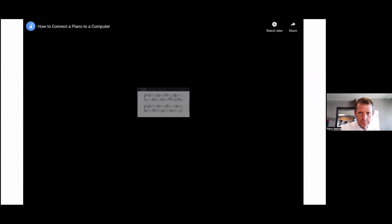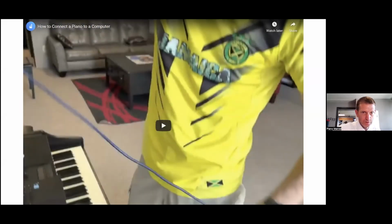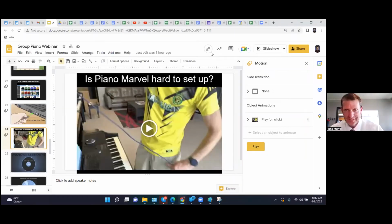So that looks pretty easy. That document will show you, like, everybody's piano is going to be a little bit different. And I'd like to invite Joel to come in and show you my lab. Because I use a bunch of different pianos, it's a mess right now because we're in summer and we're kind of redoing some things. But Joel, would you be able to come in and just show our lab and how we'd hook up different things.